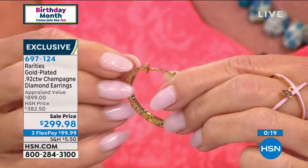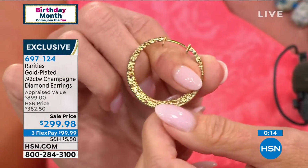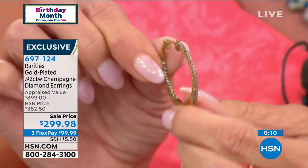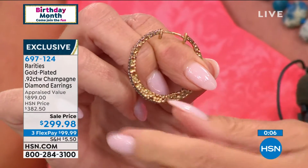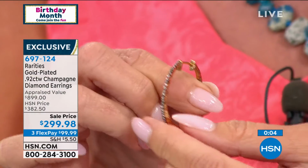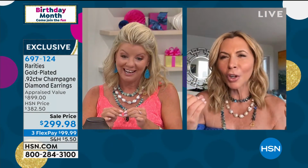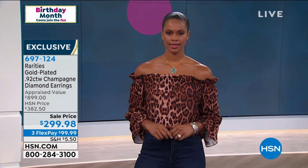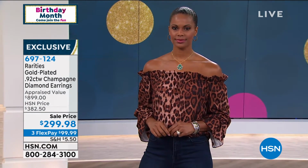It's the hoop that you can wear day and night. It's always appropriate. It's very exotic. It's very goddess-like. You know, I'm all about goddess jewelry. And if you ever do a Carol Brody search, you'll see everything that comes up is Carol Brody and her gold and goddess looks, because I feel like every woman should have things that make them feel like a goddess. And this earring is a perfect example of sunny, delicious gold, champagne diamonds, light on your face, and they make a big statement. And they're inside out, so all you see are diamonds.